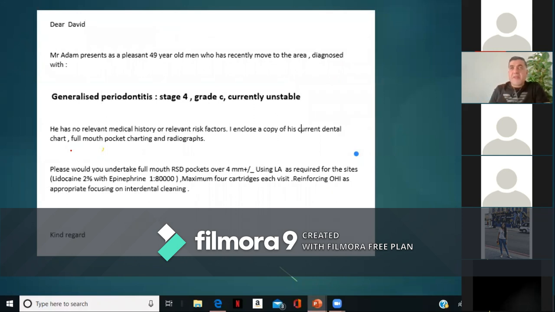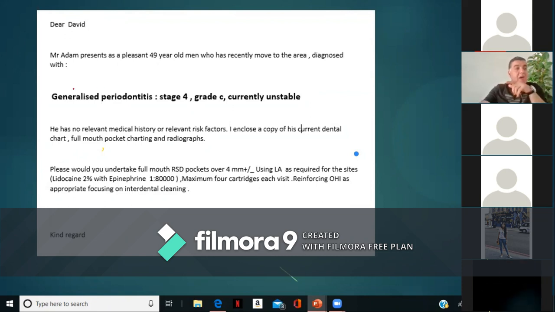Now, for patients with a score 3 or score 4, I don't have time in real life to do the 6-point pocket charting in detail. So instead, I will refer to the hygienist. It is very important for part 2, guys, to understand why I refer to the hygienist. Tell the patient to give you earlier appointments. They are more professional. They spend more time in terms of cleaning.